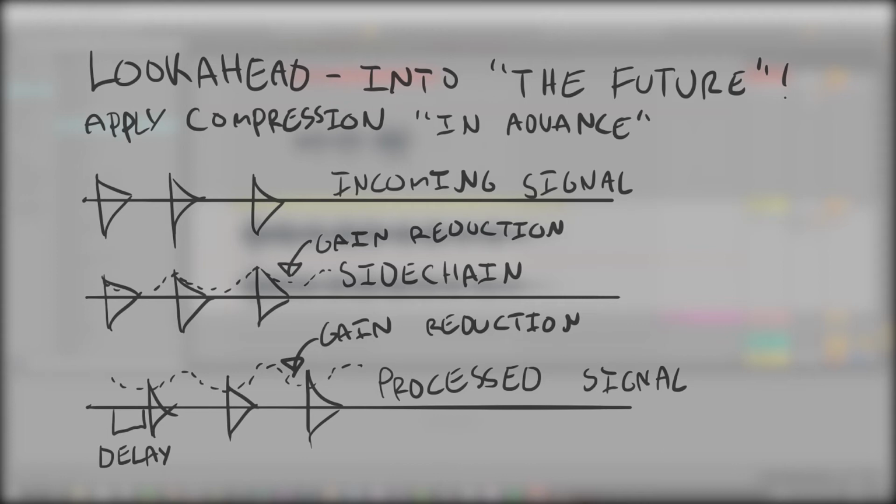This way we can start reducing the volume slightly before the beginning of a word and avoid those nasty volume spikes while still having a smoother attack time of a few milliseconds. In reality, there's not really a limit to how much we can look ahead in the signal as long as we're willing to delay it for that long. Usually, only options for a few milliseconds are offered though, since that's often the most practical.